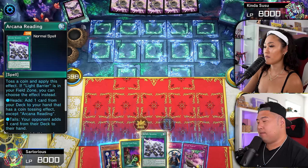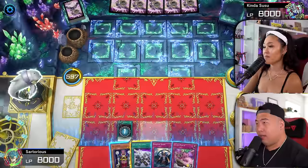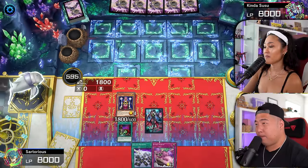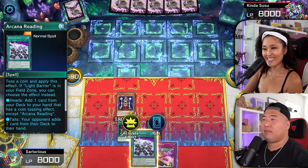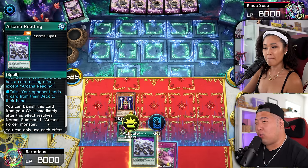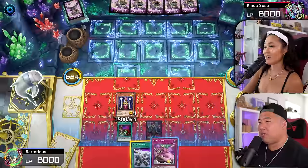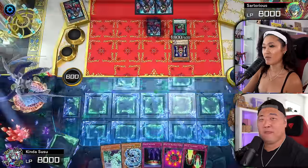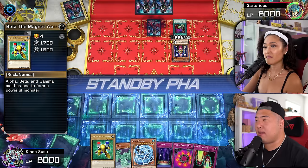Ooh. That's a hand. This is a hand. Wow. We're not gonna do this. Can you Gold Moon Coin and give me a victory? Victory, what? Lucky Punch? Nah. We're going to save this for now. Dude. Yeah, baby.